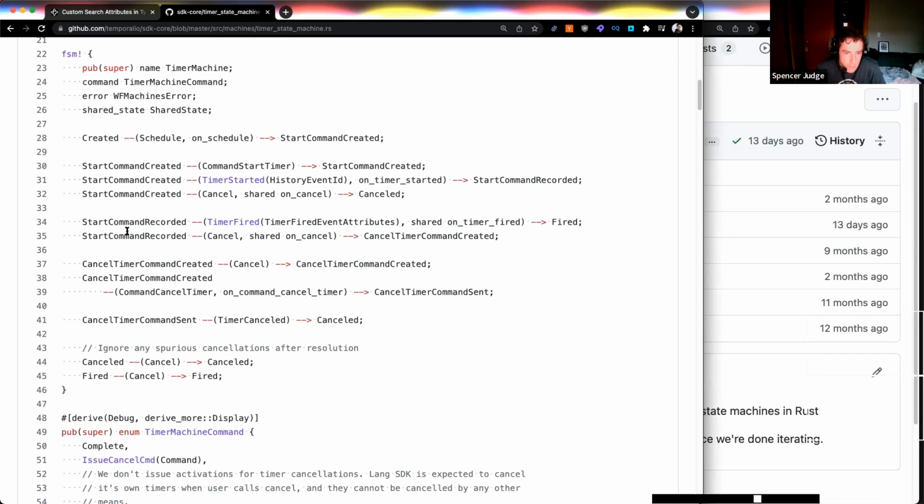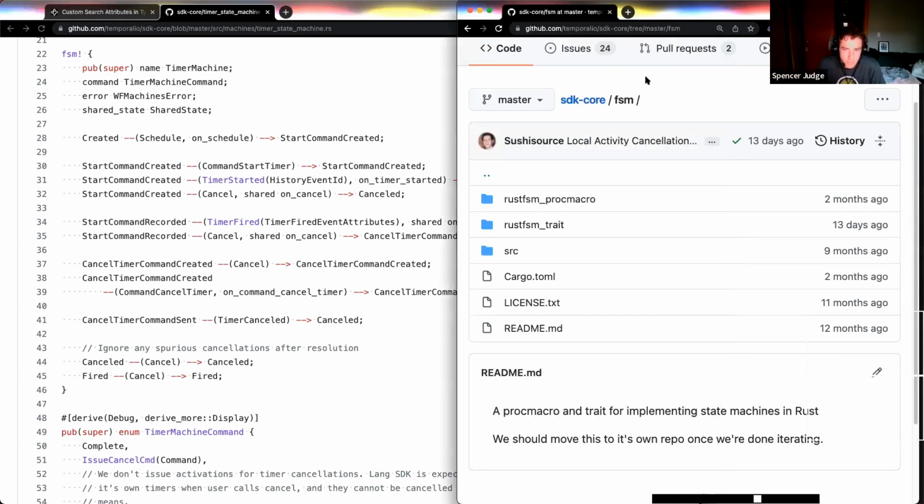It's pretty straightforward. Basically, the idea is little structs get created for all these different states, and for all of these little transition arrow things, you have to implement the function for them if one is specified. So the first part is this event name, like schedule is an event name, and then OnSchedule is the event handler for that event, and all that stuff gets created. So if we're looking at this one, you get the other one, the Upsert Search Machine one up too, and we can look at them side by side.